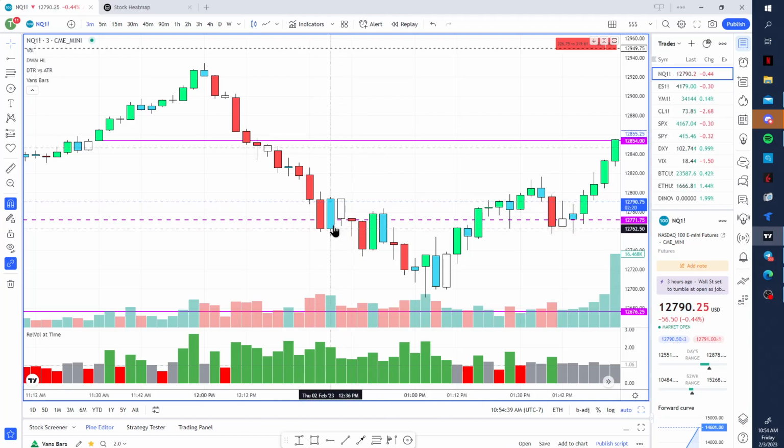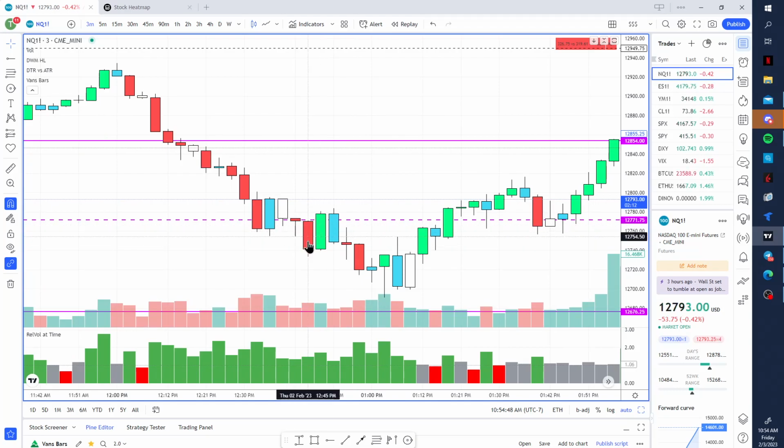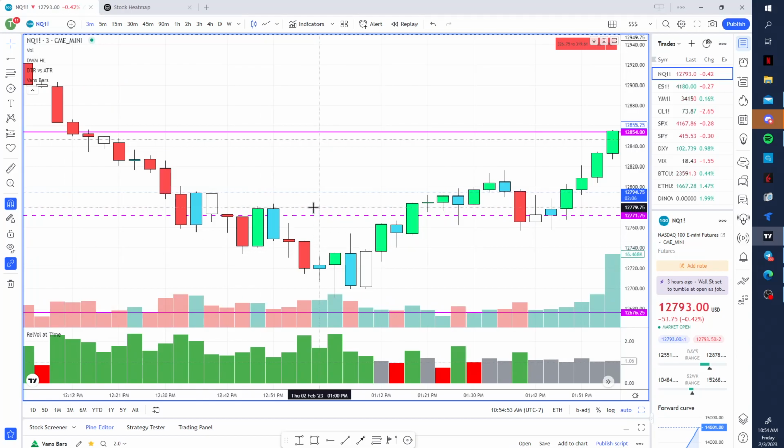So once this started to break the lows of the blue bar, then I'm looking for a new signal bar to get long. So you get this green bar printing, right? Okay, so that's right at the level as well. It looks like it's an engulfing bar. And the blue bar, it looks okay, so it does break by a tick, right? So if you really put a buy stop just literally one tick above, then you would be in. If you're just waiting to see it actually break and show some strength, you probably wouldn't be in here because I don't know if you'd be fast enough to really see that this actually broke.